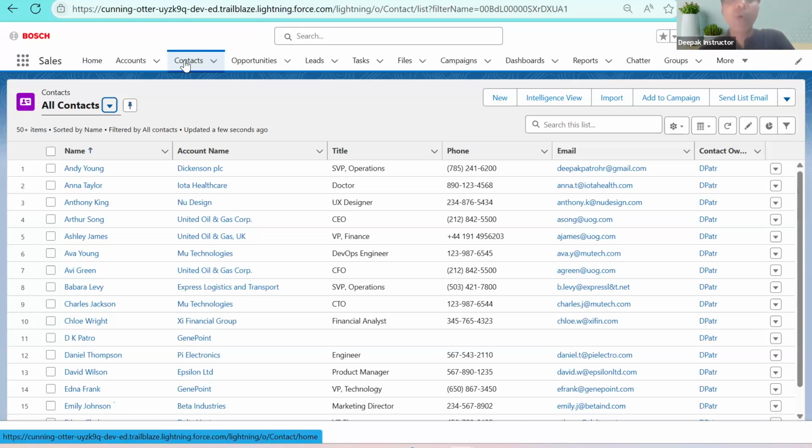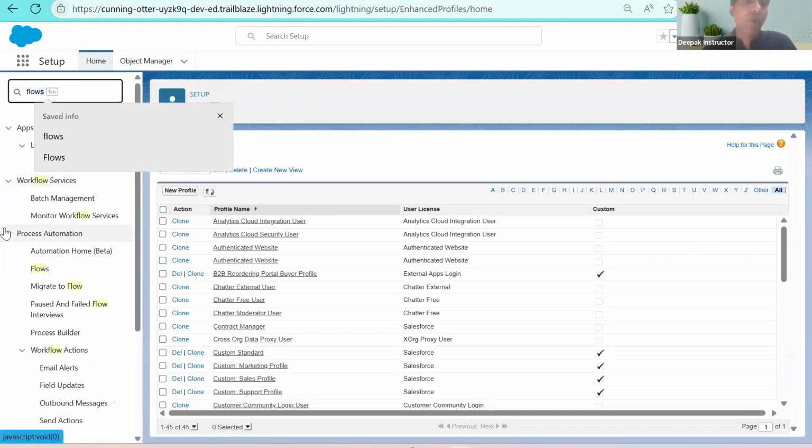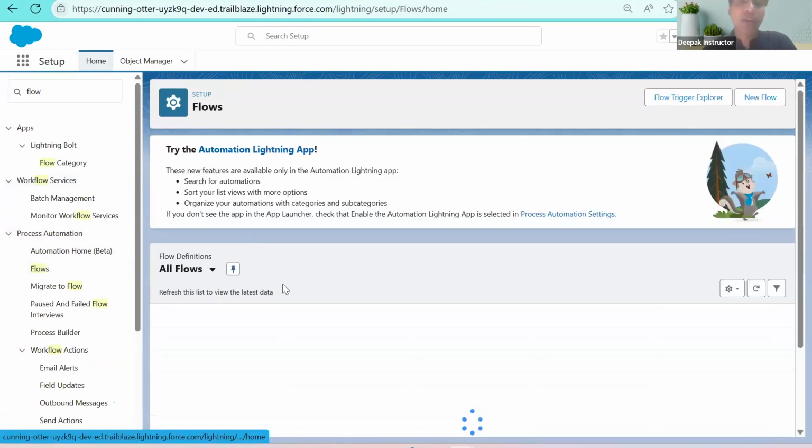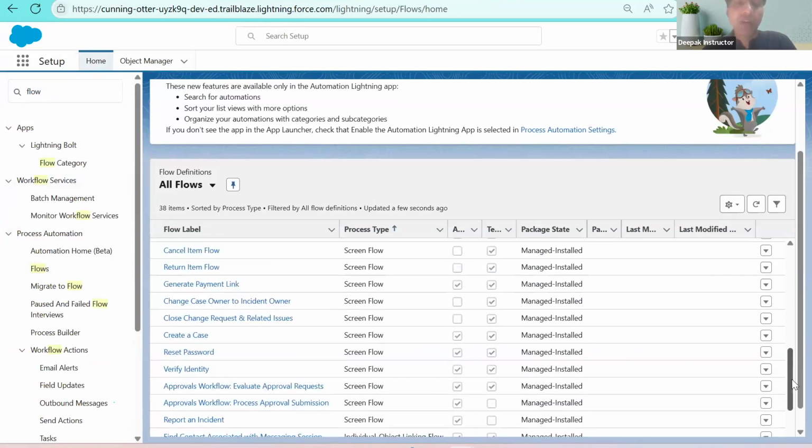So setting up the org, data modeling, data security, data management, declarative automation are some of the core skills of a typical administrator. But as I say, everything that you want your users to have access to cannot be available out of the box. Sometimes you require application building skills. Some of the things that you want to build, you can build using the point and click tools. Like let's say we have something called a flow builder. We could use this. Okay, or we could use features like lightning app builder to build a lot of stuff.